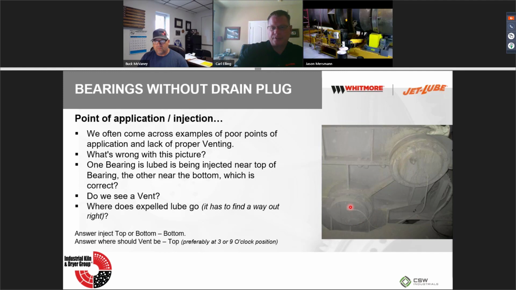On this one, if I were to change this one out, I'd take this lube fitting down here. I'd probably plug this one and move this one over just a little bit, because your zero degree point is probably right in here. So it'd give you about 90 degrees to work with. By the time you put in the lubricant here, I would add a vent either at the 9 o'clock or at the 3 o'clock position. Hopefully that answers it. If not, keep asking away. We'll get to it.